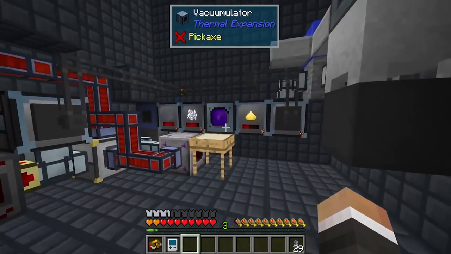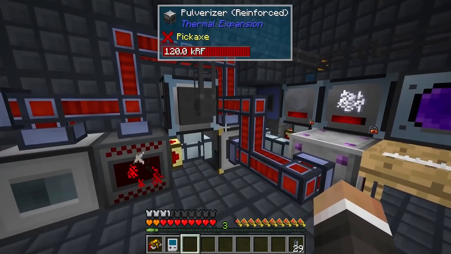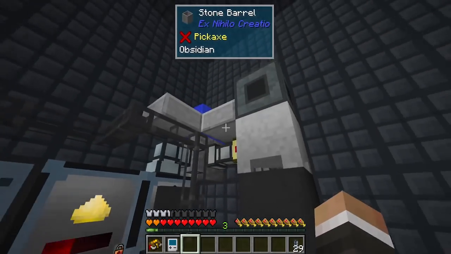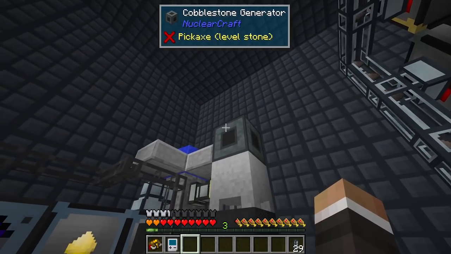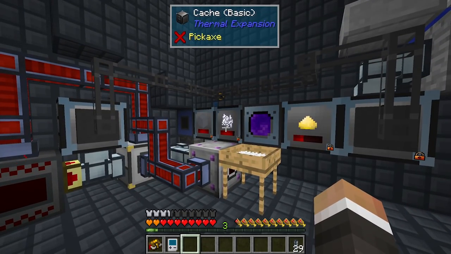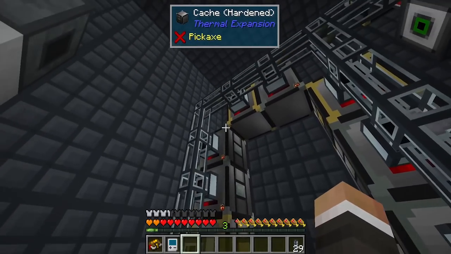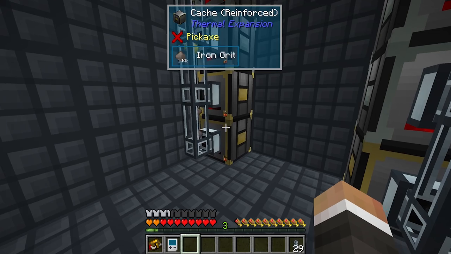So essentially, all of this is pretty much how it was before. We have our system that produces sand and also produces clay, bone meal, sulfur, and then up here is our obsidian with the thorium-230 block, the crucible, and the cobblestone generator. So all of that is the same, albeit a little bit reorganized to make it fit more efficiently into the space. And then over here, what I've done is I've moved all of the caches that used to be outside in our main room into this subroom.